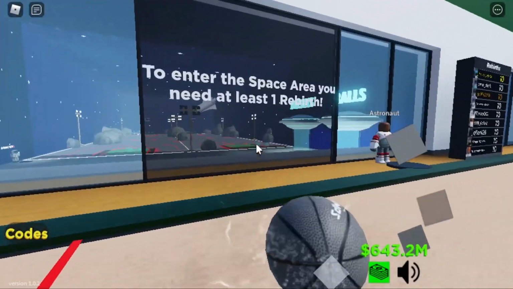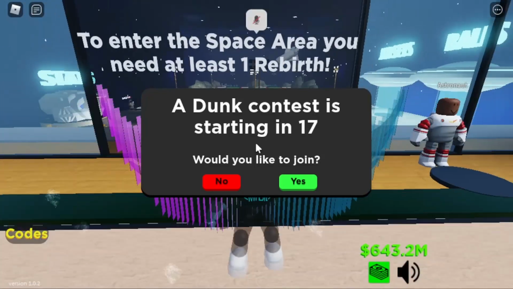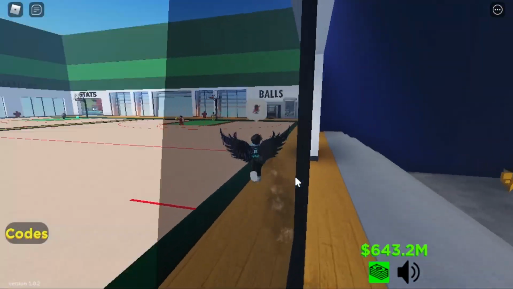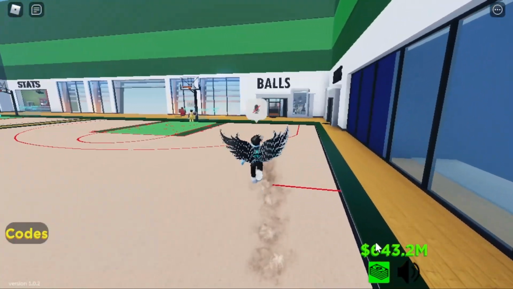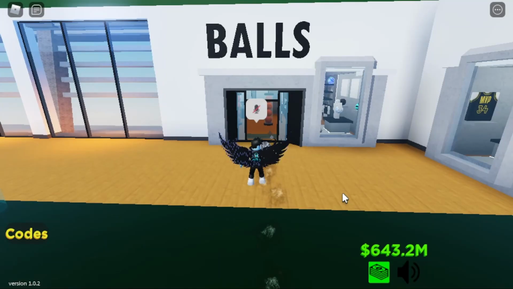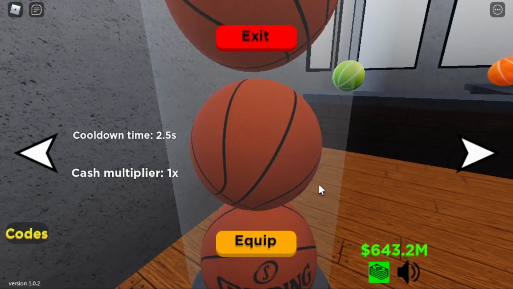To enter the area, you need at least one rebirth. Well, we have zero rebirths. That's a problem. Let us in. Just kidding. We're going to rebirth. But I have 643 million cash because I was saving it up in case you had to purchase the new area. And you don't. You just have to get rid of all your money by rebirthing.